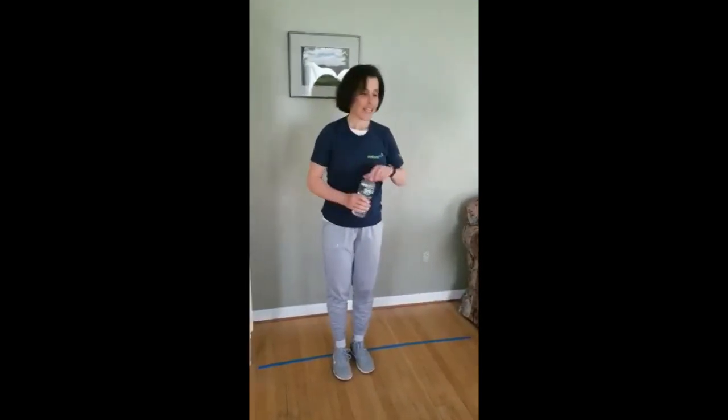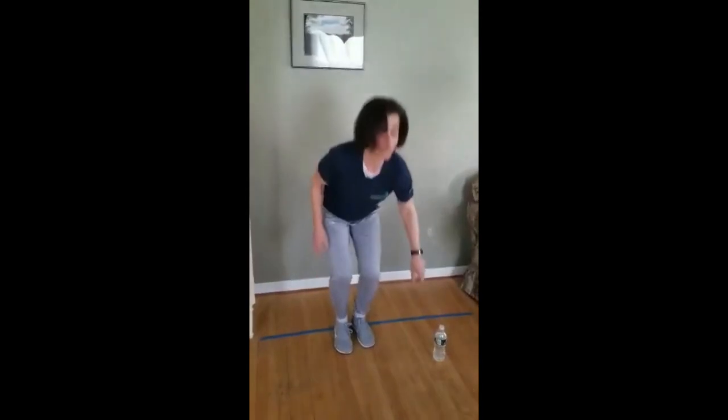Our second exercise is, let's try and stand on one leg for 10 seconds. So take your hands, put them on your hip, lift your foot, hold it in the air, and let's count. 10, 9, 8, 7, 6, 5, 4, 3, 2, 1. Good job. Let's try the other leg.